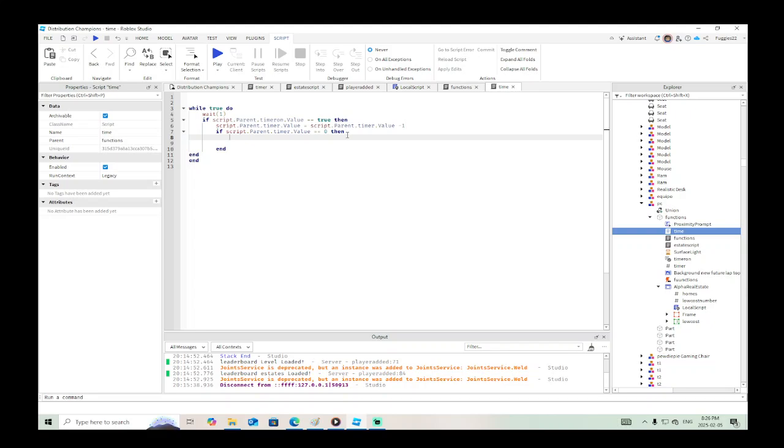It could reset. We could say script dot parent dot timer dot value equals 1000. We could reset it again. Perfect.